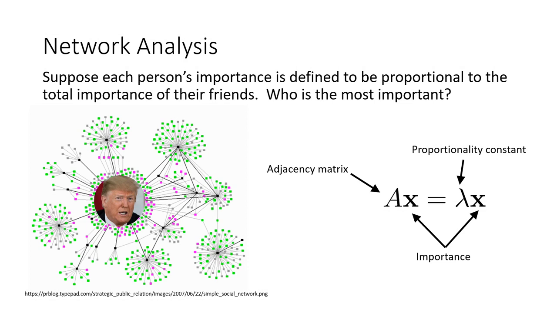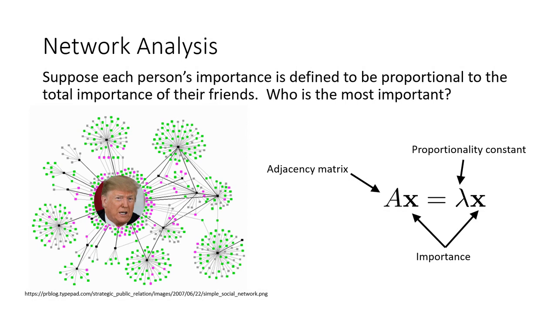Now, if you think about that, that equation seems like it might be impossible to solve. We don't know any of the importances, and this unknown importance shows up on both sides of the equation. To make matters worse, we also don't know what that proportionality constant is. It turns out, most of the time, if you choose the wrong value for that, you're not going to find any solution at all. In linear algebra, this is called an eigenvalue problem, and surprisingly, there are some clever methods that can be used to find both the vector x of importances and this proportionality constant at the same time. It doesn't seem like it should be possible, but if you understand the structure of the matrix, it is.